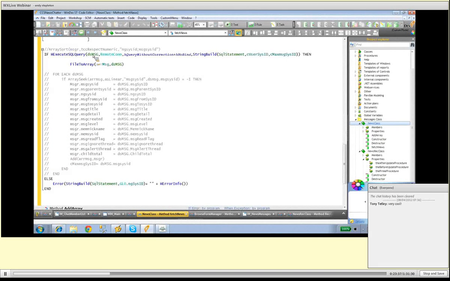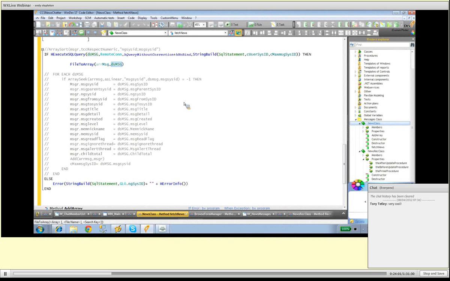Number one is I'm doing the execute of the statement, which is fine, but you see this little statement here, FileToArray. You can see that I have the array of the messages. This is that array of that message class. This is the array of the class items and the data source.